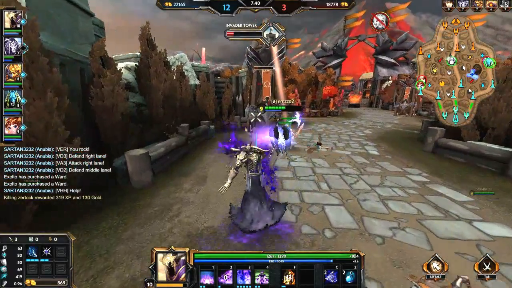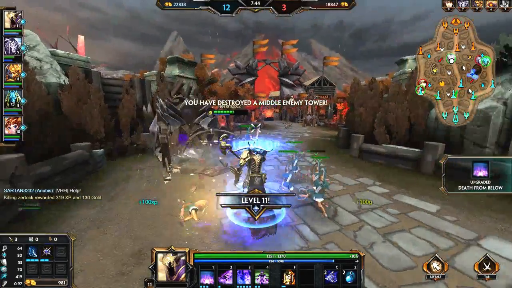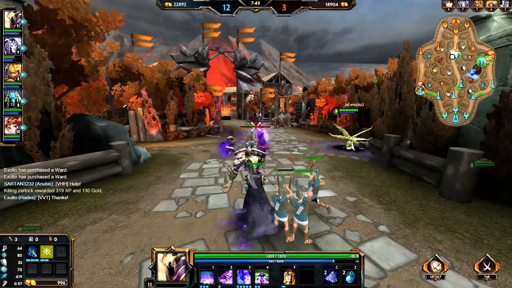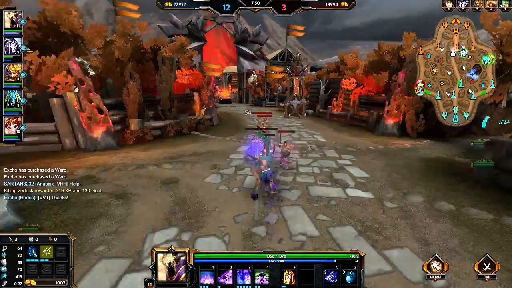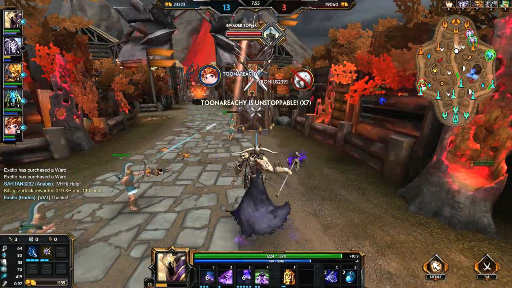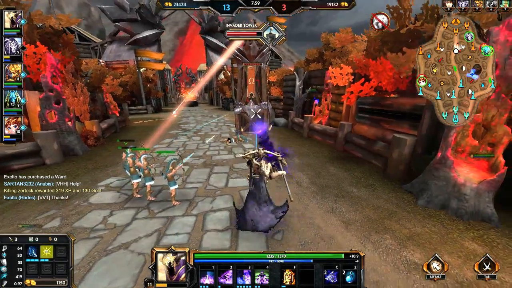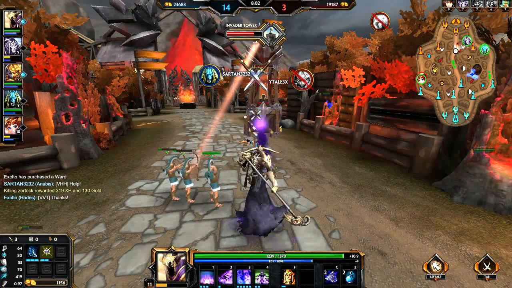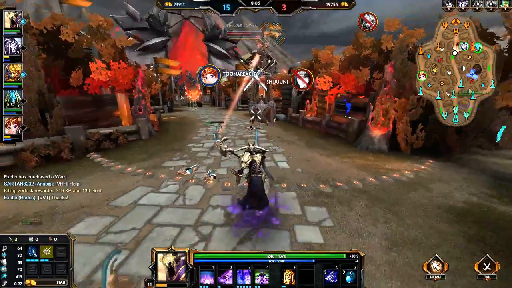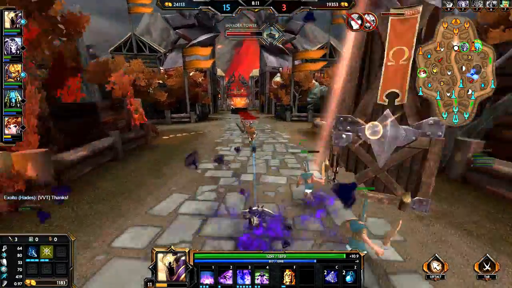I cannot stay. I stole that kill. Your team has destroyed. Your left tower is under attack. Unstoppable! How are you going for this? An enemy has been slain. After that wave.